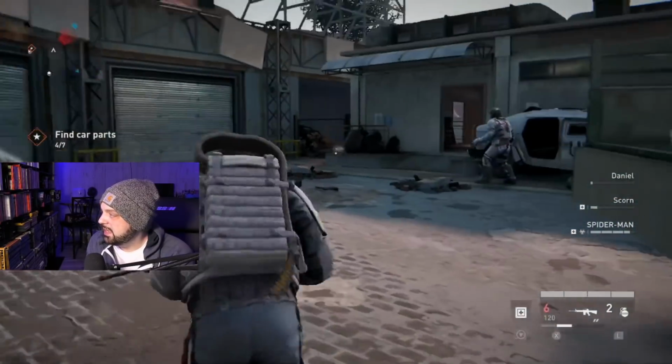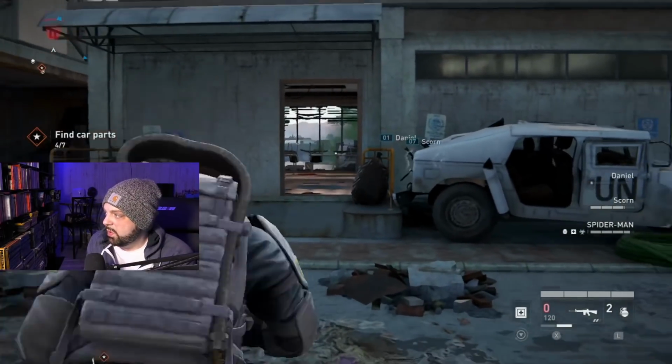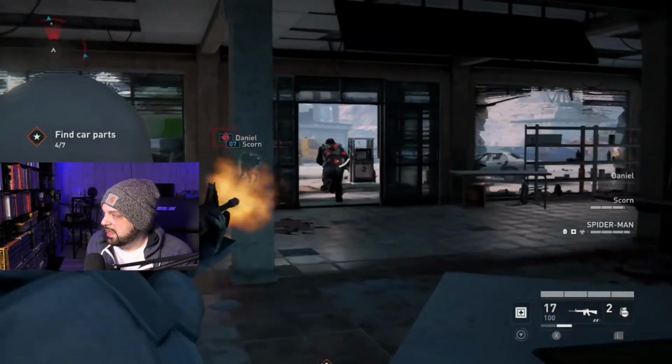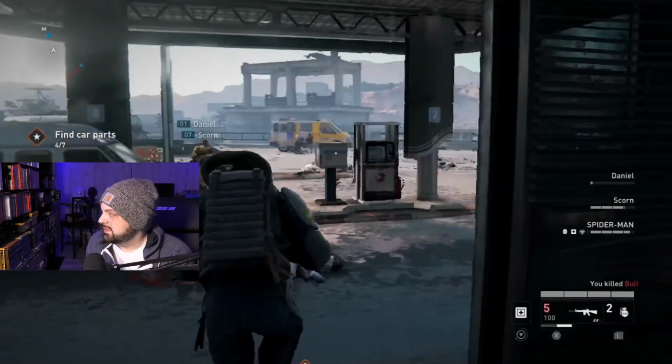I have no idea how to get into this. Oh my god. So these are the bulls. They're the big boys. They'll just run after you and take you out. We got somebody down. All right, I got him. So these are my teammates here.